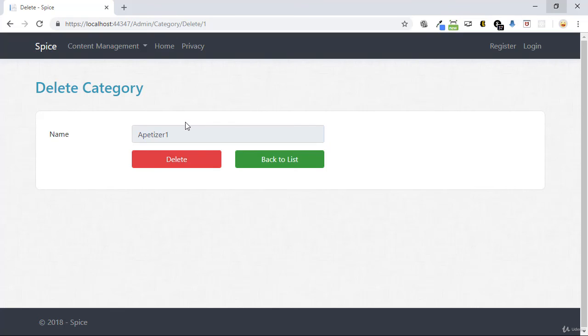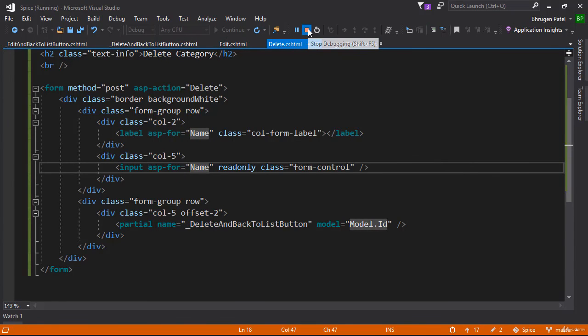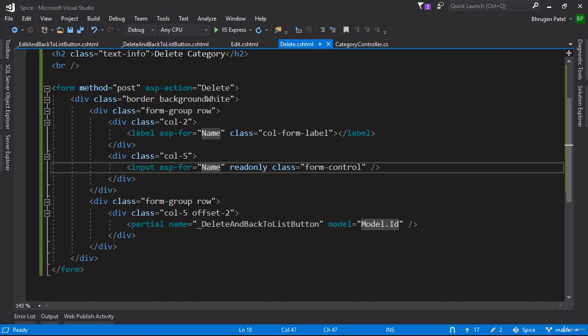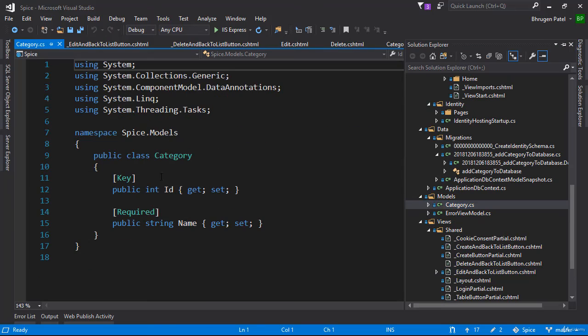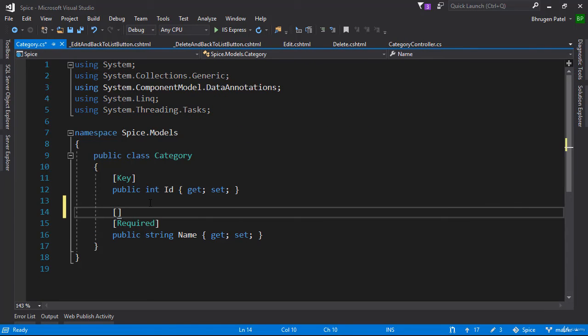So this looks great. But now I just want to make one change, that here rather than displaying name, I want to display category name. So how do we do that? Let's go back to the application. Let me close the project here. And this we have to apply to our model. So if we go to Solution Explorer, Models, Category, with the required property, let's also add display. And here we'll say name is equal to category name. Let's save this and let's run our application.